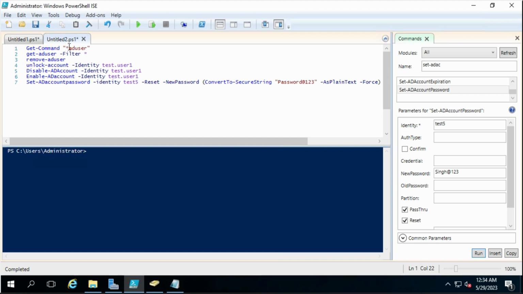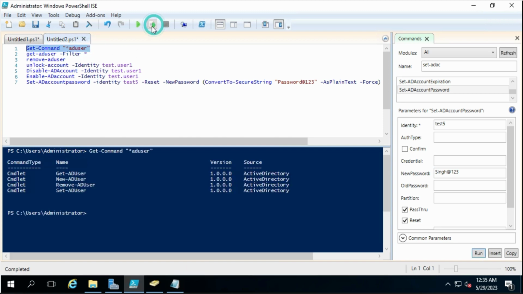So this is the AD users administration command. Let's see the AD users command details. Click run. Here you can see in the AD users commands there is Get-ADUser, New-ADUser, Remove-ADUser, and Set-ADUser.